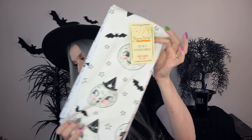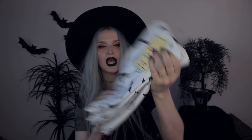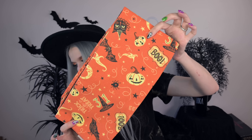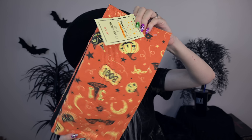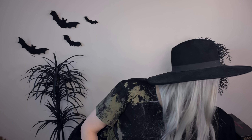Speaking of towels, for the spooky kitchen I got this Joanna Parker set with little moons and bats — the little moons have faces on them. I got this for all year round; I'm not even going to use these for Halloween specifically. Then I also got this in-your-face Halloween towel set from Joanna Parker — it's orange with all these little vintage-looking characters. I got it for my in-your-face Halloween kitchen, and it comes with a black towel too. The moon set was $9.99 and the Halloween towels were $7.99.